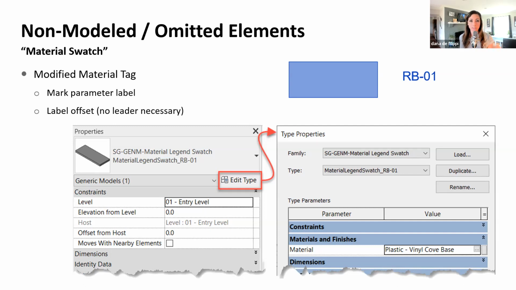So definitely a nice little tip with our takeoff schedules. This element is also what I use with my legend. So in my legend component, I'm going to select this little swatch, and because it has the material associated to it, I can use my material tag, as you can see in the slide. And that's really the sum of it.